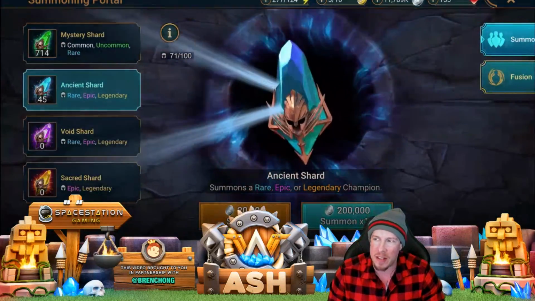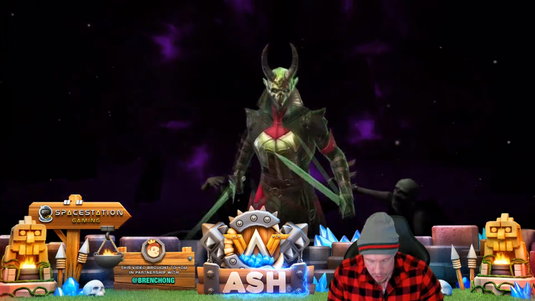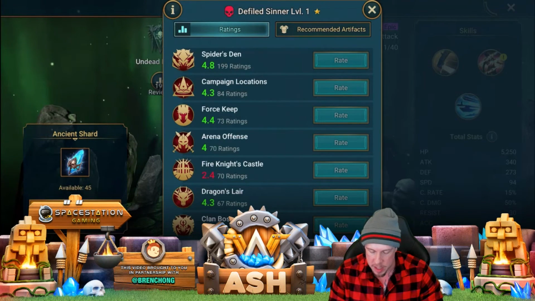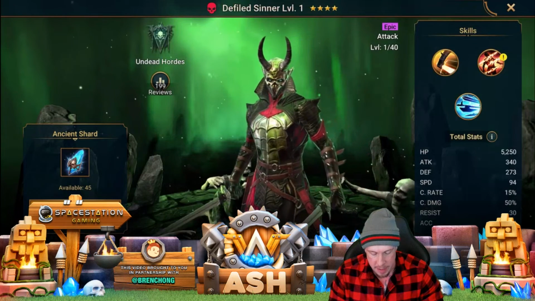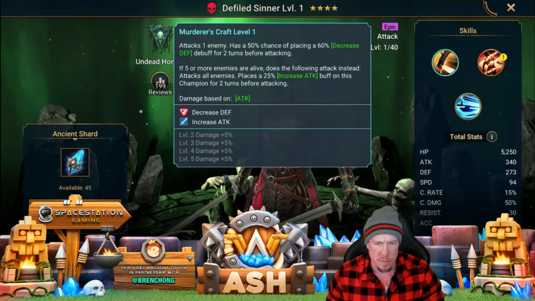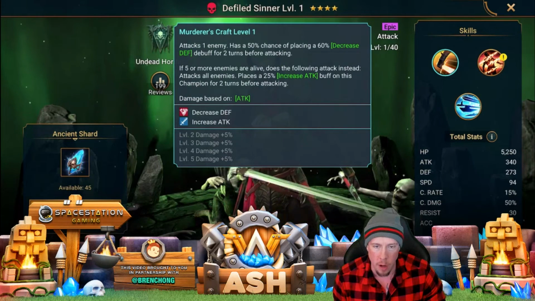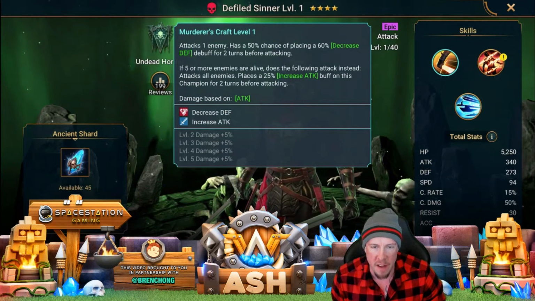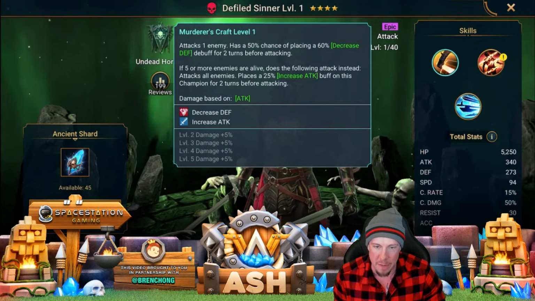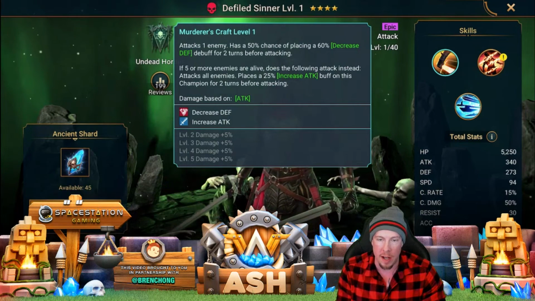So yeah, I tweeted this out and I mentioned it on my other YouTube channel as well. Hey, start out with an epic, not too bad. Defiled Sinner too. Spider's Den, 4.8, thank you very much. I'm looking for a Spider's Den team. Attacks one enemy, 50% chance of placing a 60% decreased defense debuff for 2 turns before attacking. If 5 or more enemies are alive, does the following attack instead? Attacks all enemies. Place a 25% increase attack buff on this champion for 2 turns before attacking.